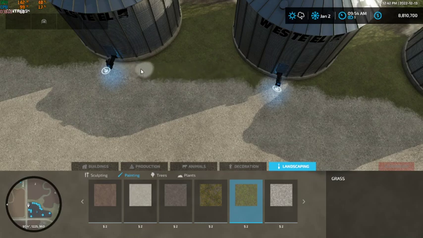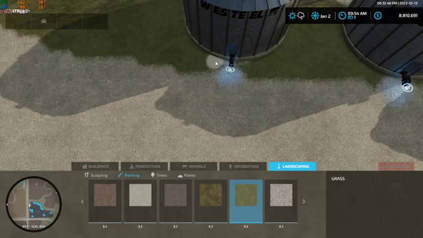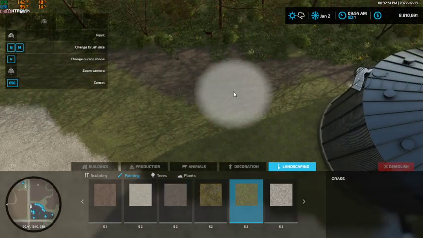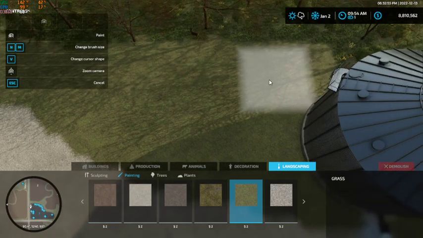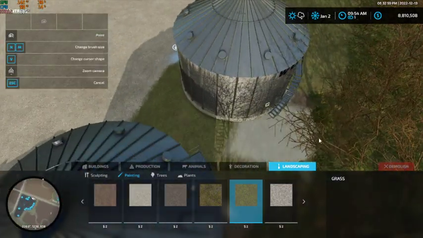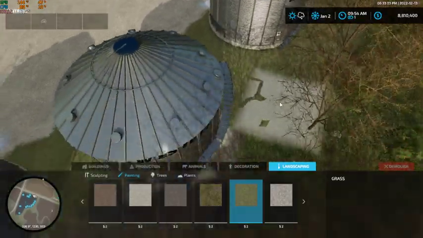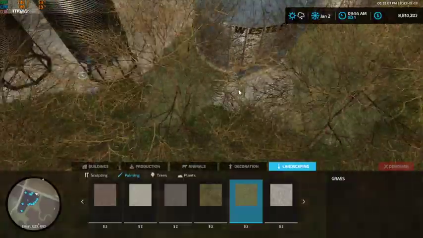Fine-tune all of this. Kind of similar to the way that my boss has his grain bins set up. They're not full-on grass behind them like this is, or around them, but still a fair bit.